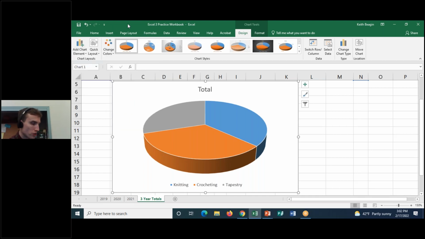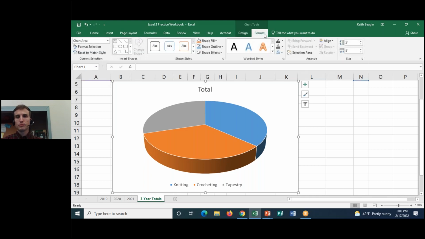Okay, now, again, we're talking about the chart as a whole in the design tab. If I need to format individual elements, then I go to the format tab, which I'm clicking on right now. Okay, now a lot of the tools in the format tab here, we've seen them before. For example, in Word 3 this morning, shape styles, word art styles. Okay, a lot of these are more cosmetic and you don't get the full suite of options in the ribbon. So we're going to be using a different menu. We'll come to that in a few minutes. But again, we have basically a number of ways to format one particular element in your chart.